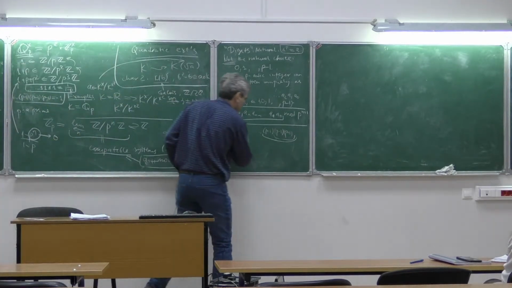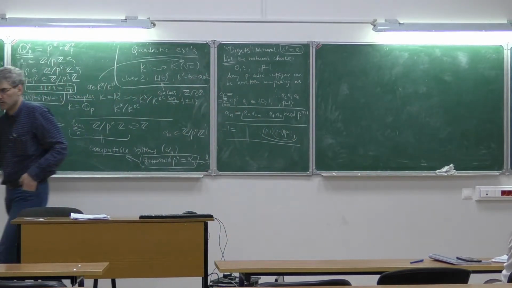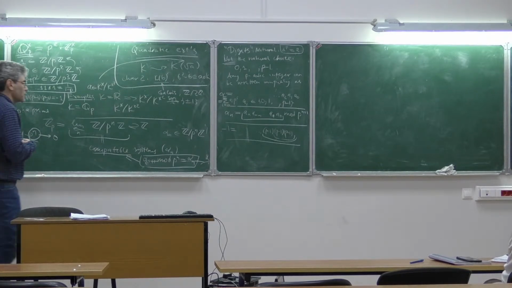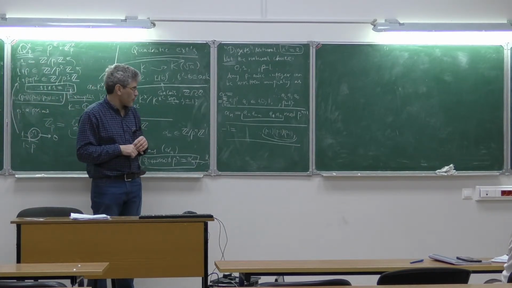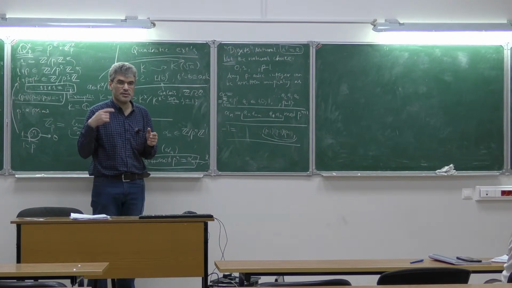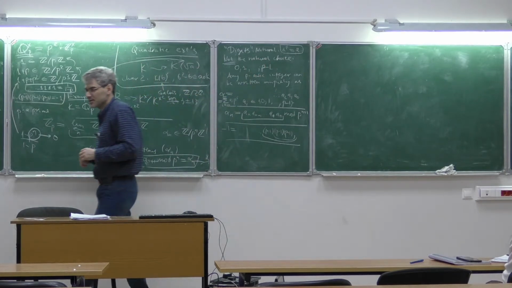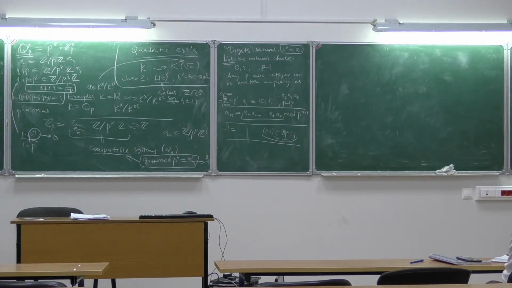This is just to remind you that last time we discussed Hensel's lemma, and Hensel's lemma told us that you can lift. So when you talk about solutions modulo p, you should consider this as a first approximation to our solution. And then Hensel's lemma says that if you have a first approximation and the situation is not very bad, then you can extend this first approximation uniquely to a certain root of your polynomial.